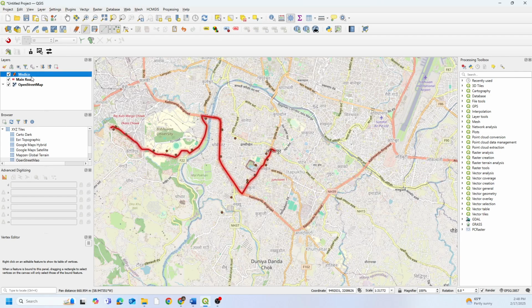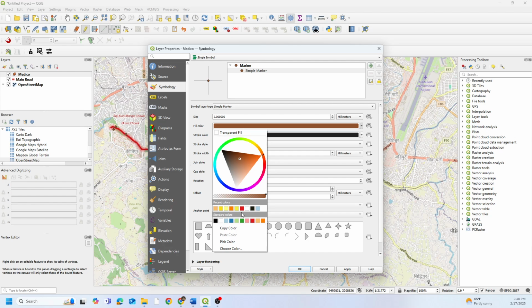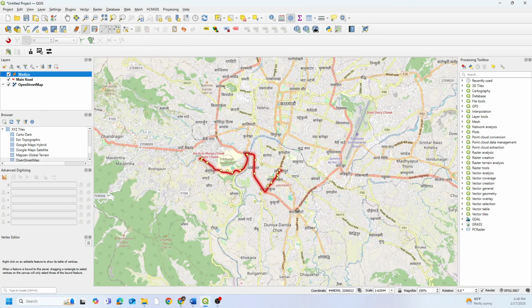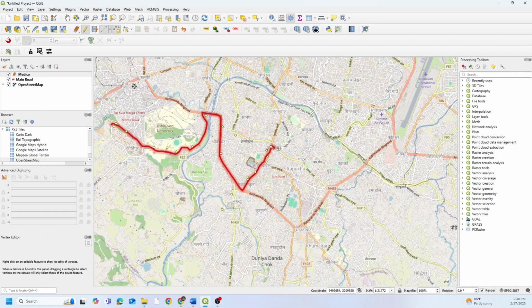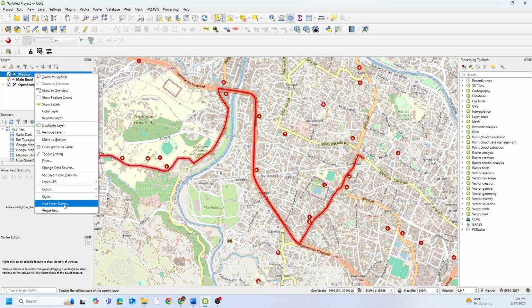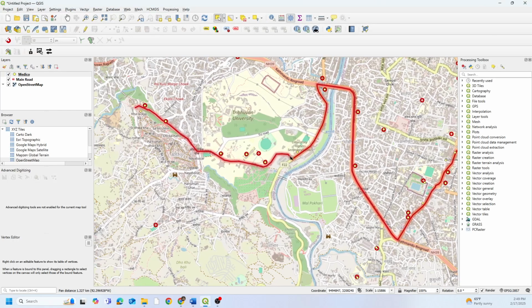Okay, so I'll change the properties of it. In symbology, I can change the color to maybe yellow. Apply, it's visible. Okay, so I have these many hospitals that I've digitized right now. At the same time I have a main road as well, right? If I look at the properties, what you can see is 1 2 3 4 5 6 7 8. Oh, so 7 is repeated twice. But if you look at this column, we have 21 hospitals, right? And if you look at the road, we have a single road.